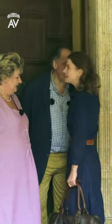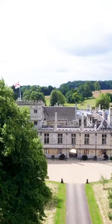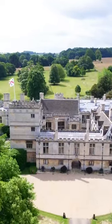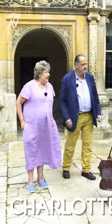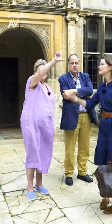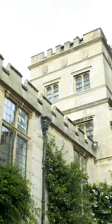Lovely to see you. Now, I have some questions about the courtyard. Can we start there first? Let's go and have a look. Okay, this has history, doesn't it? Indeed. First mentioned in the Domesday Book, 1086, so going back a very long way. Right. And then it belonged to the See of Westminster, and it gradually got added and built to. So this section over here was added in about 1630s.